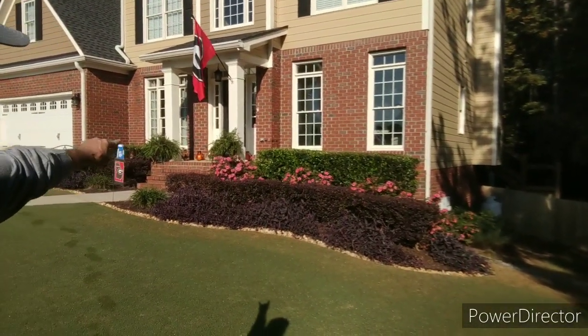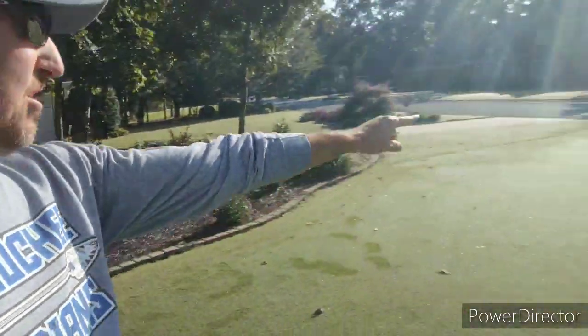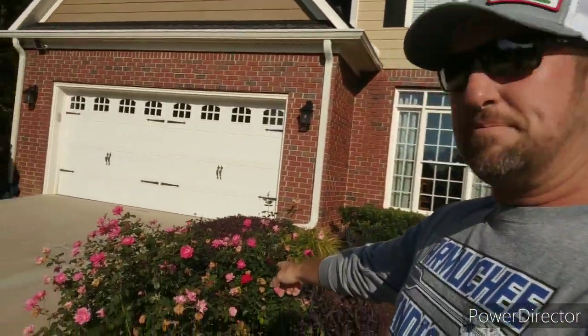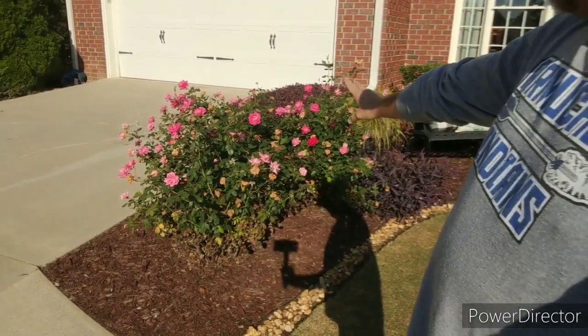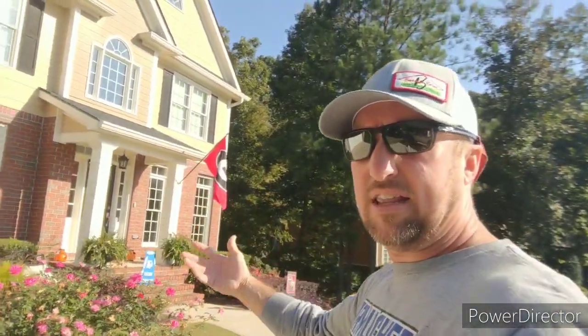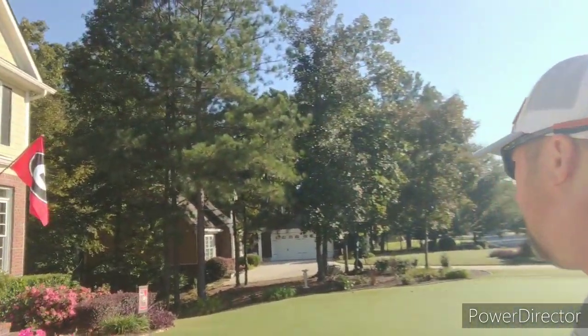It's time for my knockout roses to be cut down and trimmed back — I put blood meal on those, another organic. When you plant your shrubs, don't just dig a hole and stick the plant in the ground. Use a mixture of mushroom compost, soil conditioner, and the native soil — put some in the bottom of the hole, place the plant, and fill around it with that mixture. Get your plants ready to go to bed for the winter so they wake up strong in spring and survive the summer.